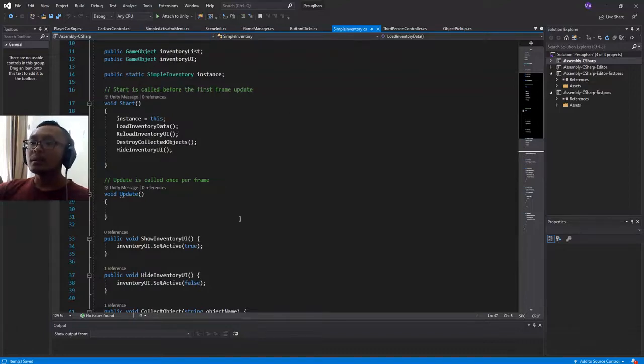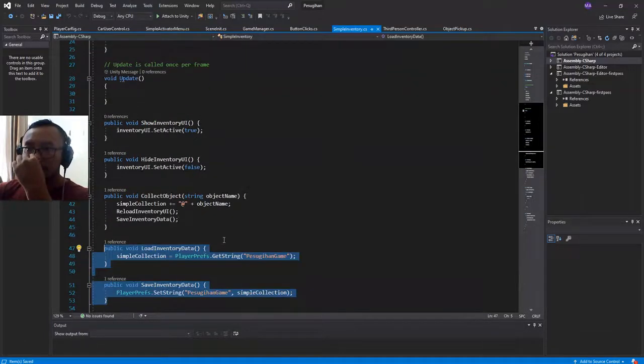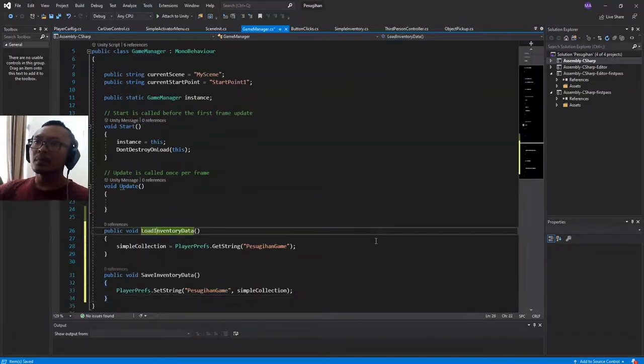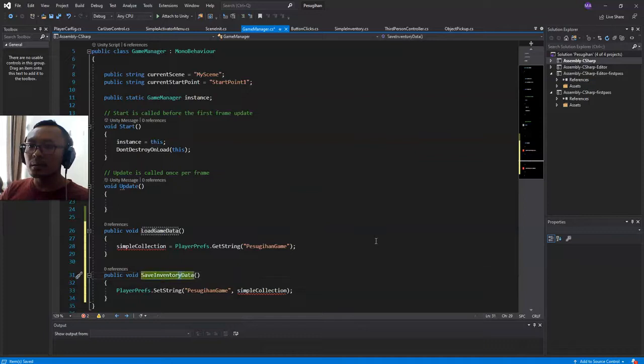I copy those two functions and paste them here, and I will rename this one to load game data, and here I will rename it to save game data.